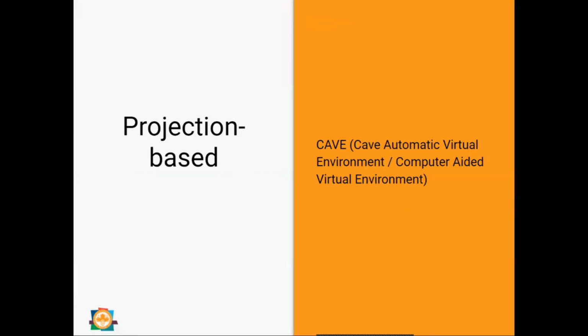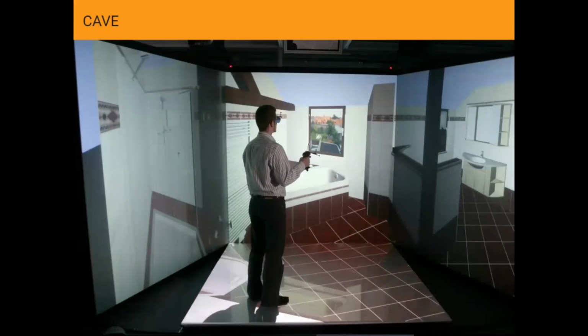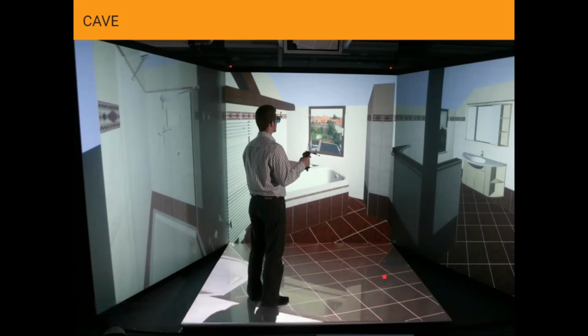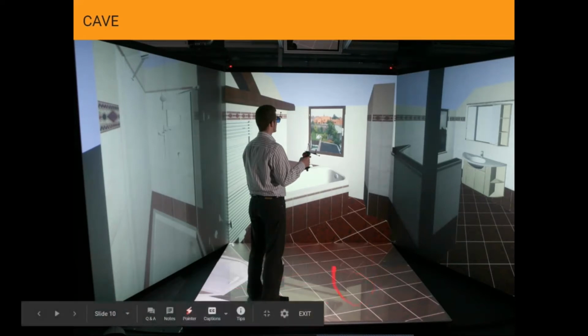Then we have, I already talked a bit about this in another session, projection-based virtual reality. And this is basically called the CAVE, which is Cave Automatic Virtual Environment, or sometimes called computer-aided virtual environments. I showed you a picture in another session, and here I show you a different picture. So a cave is basically a small room with 3 or 4 or sometimes more projectors projecting on the walls of the room, sometimes on the floor, as in this case, sometimes also on the ceiling. Sometimes the room is just a cube. Sometimes the side walls are a bit open to the sides, as in this case. But it's basically projection-based virtual reality.